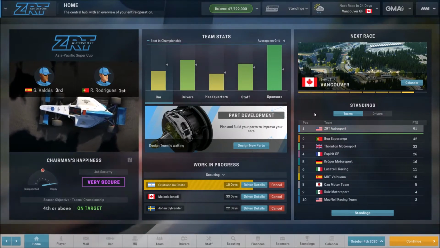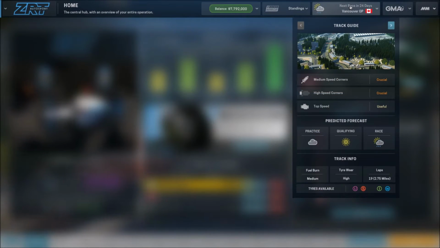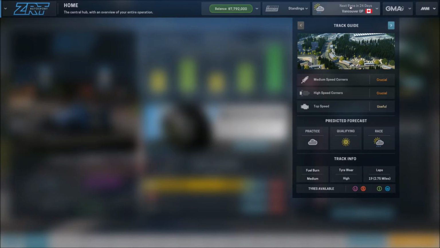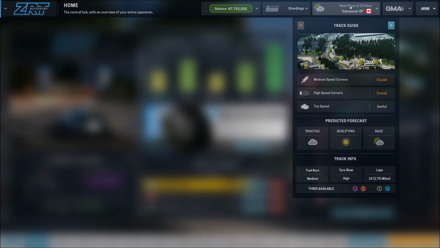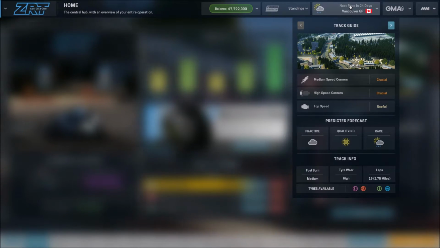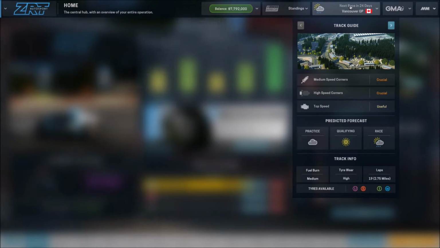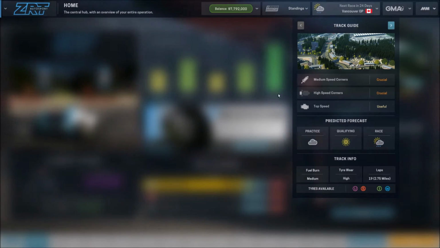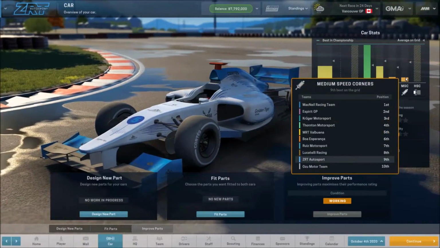Now, this next event in Vancouver should be one of our weakest of the season, because if you look ahead, you've got medium speed corners, high speed corners, and top speed. Well, of course, high speed corners and top speed, we don't have to worry about because those are spec parts. But medium speed corners, that is the suspension. And if we come over to the car, that is our weakest part.